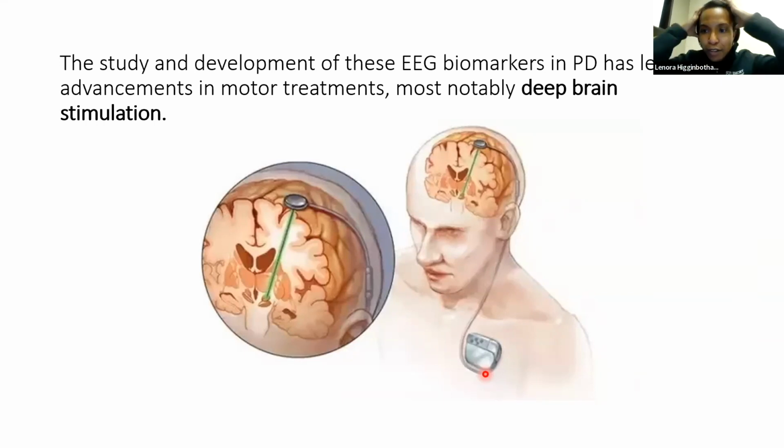Some of you guys who may be familiar with deep brain stimulation may know that right now the doctors are like, you would see me in clinic and I would give you a specific setting. And I kind of judge based on your symptom control where your setting should be. But because we have learned so much about these EEG biomarkers, we are improving these devices so that they'll get better and better and maybe not need as much of the human presence, like me guiding programming, which is interesting to think about, maybe even a little scary to think about. But it's really neat that they are able to use these EEG biomarkers to improve the treatment of Parkinson's patients.